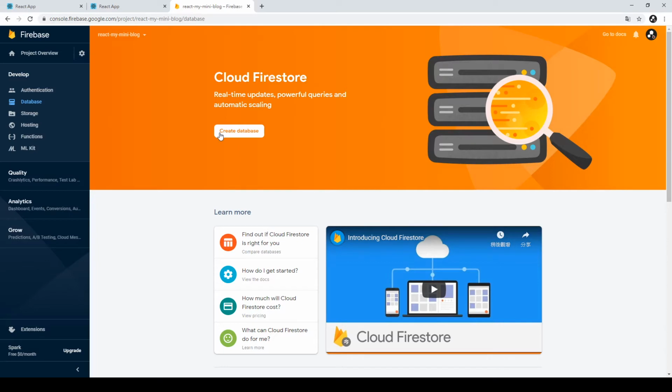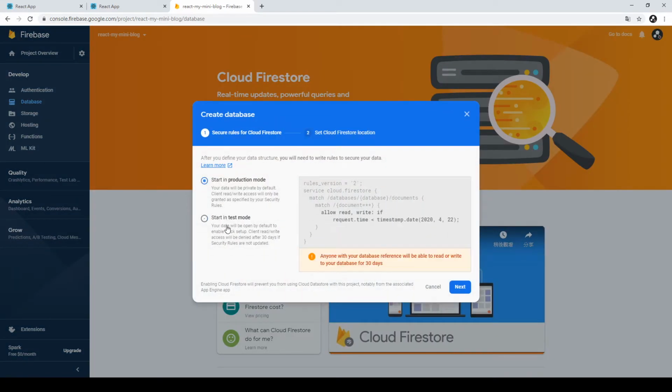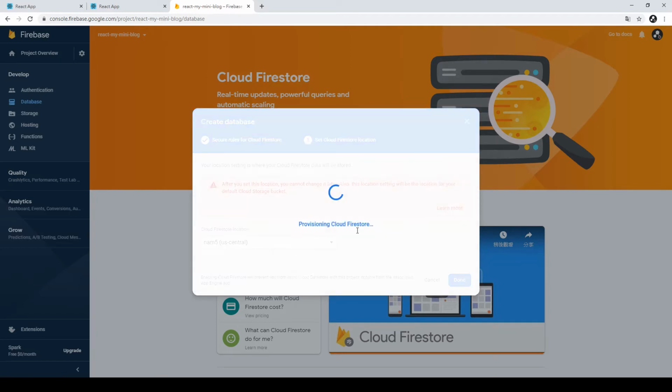So create a database. You can choose a test role because we are testing new things. We go to next and you can select the Firebase-firestore locations. So I randomly select one of them and we need to wait for the creations.